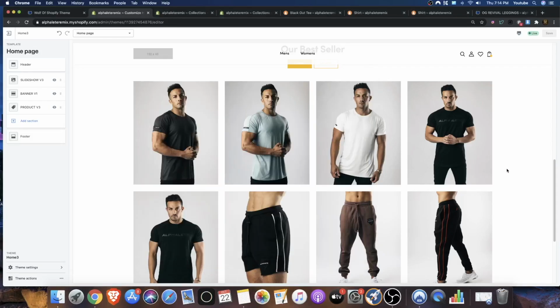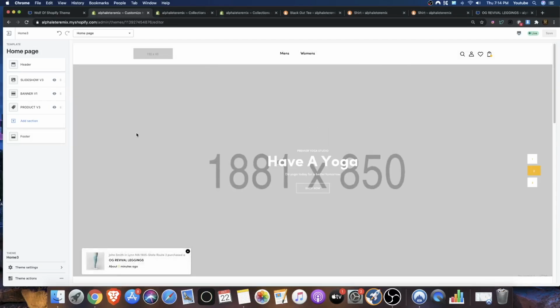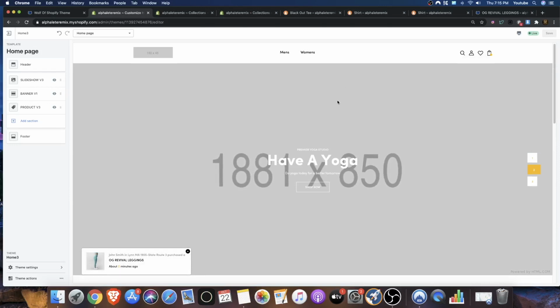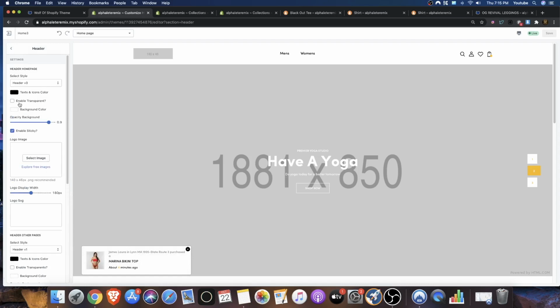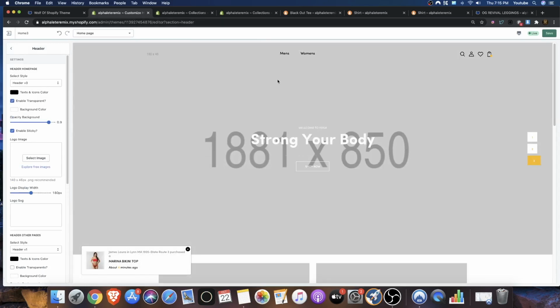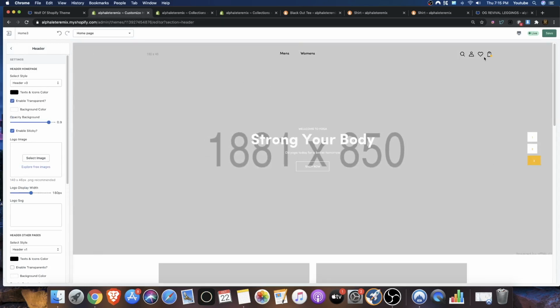Okay, so arguably one of the most important lessons is where we talk about banners, and hero banners specifically. Typically a hero banner is going to look something like this, right? It stretches from the left side all the way to the right side of your website. We have some settings that we can implement. For example, we can make our header transparent and it could leak into the actual banner. You can see here.